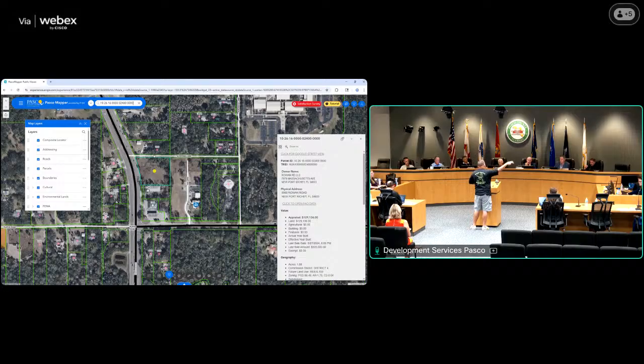My leach field could not go in the backyard per the health department for the reason of setbacks due to wetlands. So I just don't oppose it as long as they're not given more room than what I wasn't allowed to have when I built and when I asked for room. Because mine was a nightmare to get my house built on said land. And I had to jump through a ton of hoops. So I don't want them to be given extra room to maximize their profit and maximize their portfolio at a working man's loss. I don't have 20 grand to relocate. That's my only concern. But otherwise, I don't appeal it.